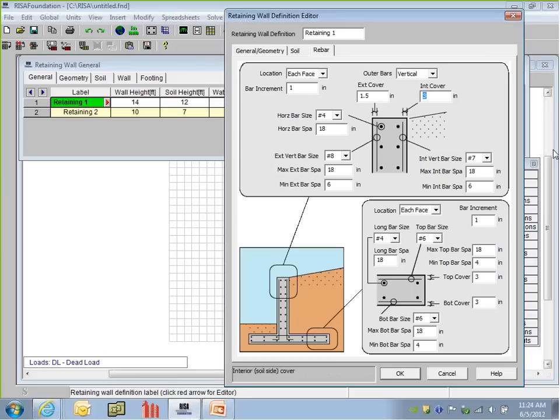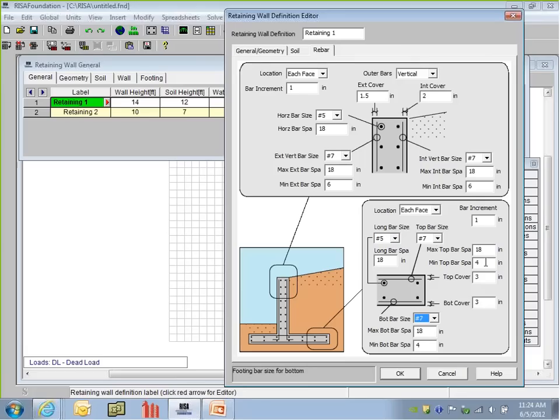Interior cover is a little high for 3. I'm going to adjust that down to 2. And I'm going to say maybe my horizontal bars are going to be 5 at 18. And we'll say, let's see, exterior bars are set. I'm going to switch everything to be maybe 7s so everything matches 7. This is all based on the top, the stem wall. Now the bottom portion here is going to be based on the footing. So I'm going to come down here and just adjust things. Since you typically design similar reinforcement, I'm going to just make this 7 on the footing so that there are no mistakes happening in the field. I'm going to switch everything to be matching number 5s and number 7s everywhere. And I'm going to go through here and switch everybody to be number 7s.